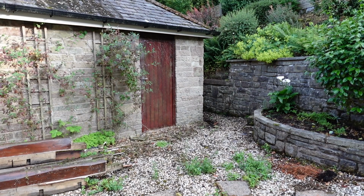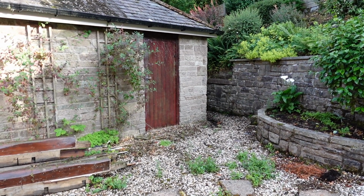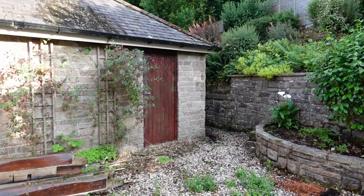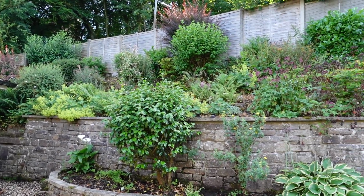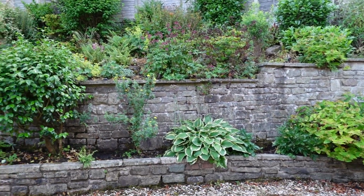Next to the garage there, as you can see, we're going to have a gate there as well. I want to be able to stop Connie from going up on those beds once we've got them looking nice, because right now it looks like a jungle, but I will talk to you about them in a minute.